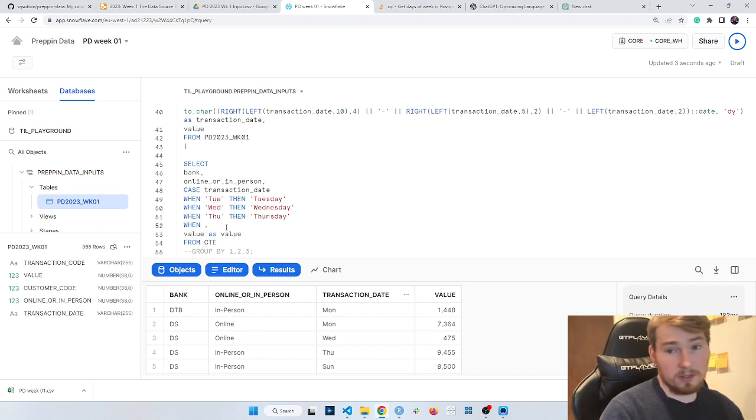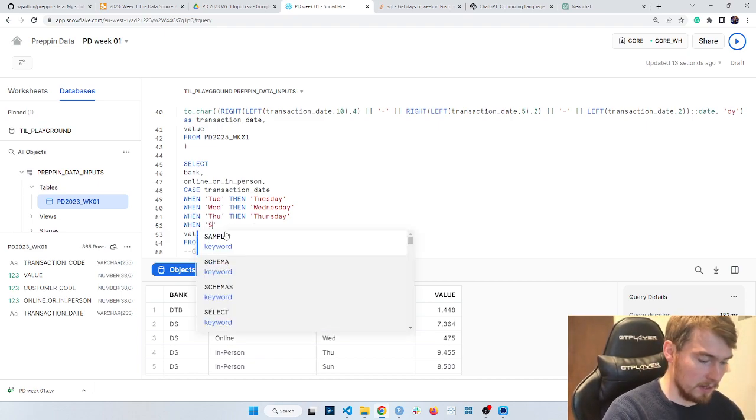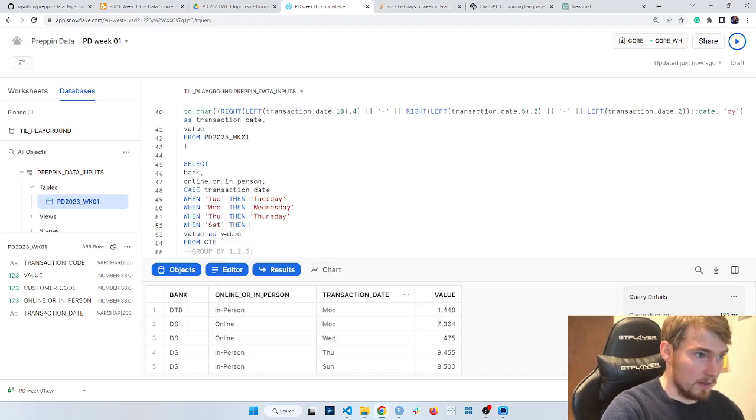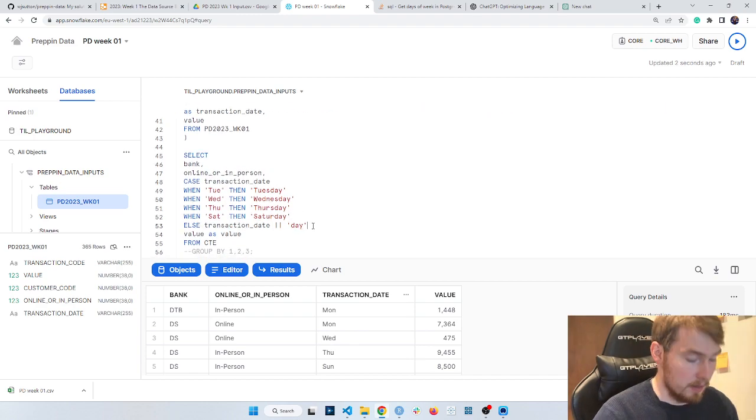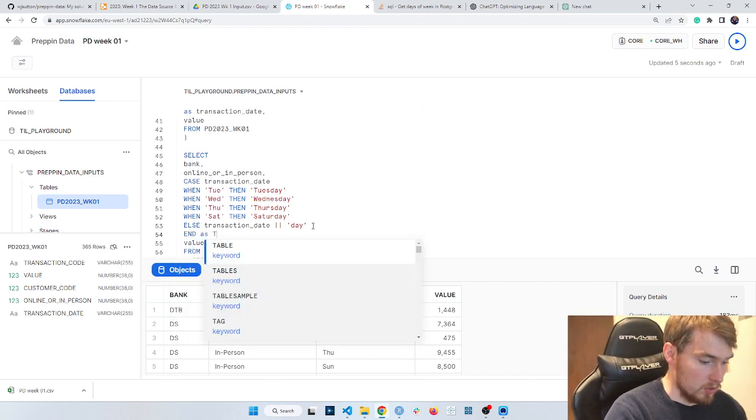What I'm trying to do is have an else statement at the end that says else do the thing plus the day. So Monday, Friday, Saturday I need to do next. Sunday should be fine. Saturday, else do transaction date day. No, not capital. And end as transaction date.